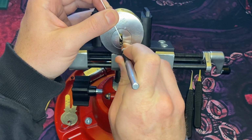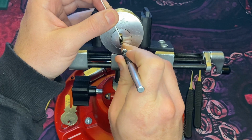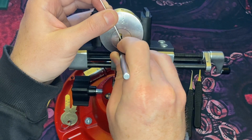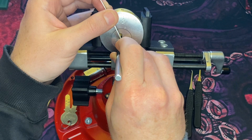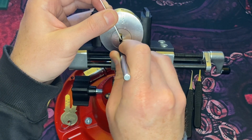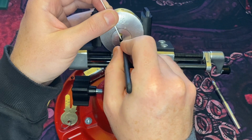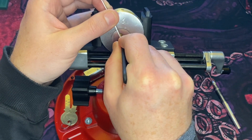So typically this particular lock binds all top stacks and then all sidebar. At least when I got it open before, that's what it did. So that's what I'm checking for, is once this sidebar starts binding, that usually means that the barrels are all set. I'm still not getting the kind of binding I want here, so I must be missing something.